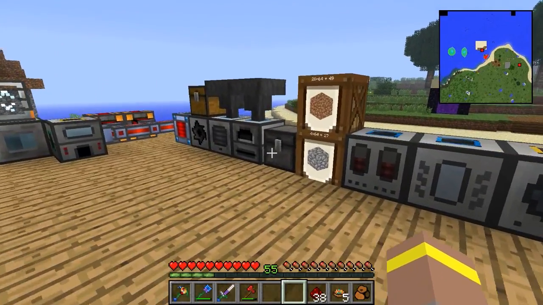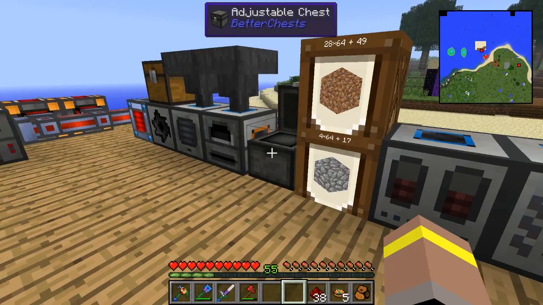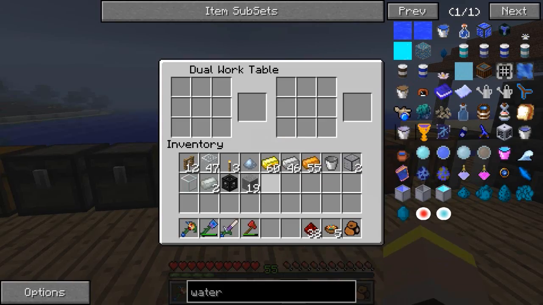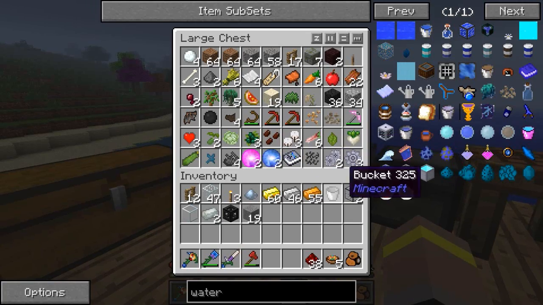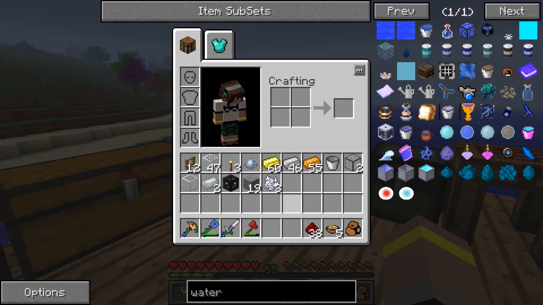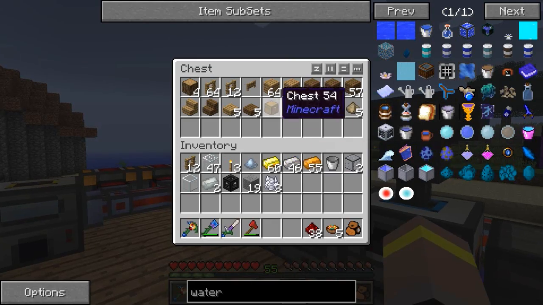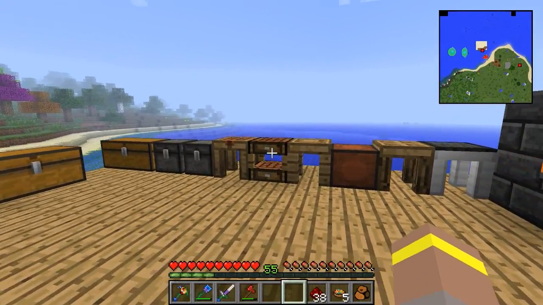Well, hey, that's pretty cool, isn't it? So I've got some stone in here that we had from before. We need ourselves some bone meal. Have I got bone meal? I haven't, but I have a bone. Cool, there we go. And we need a bowl. So let's go and grab us a bowl. This will give us our watering can.